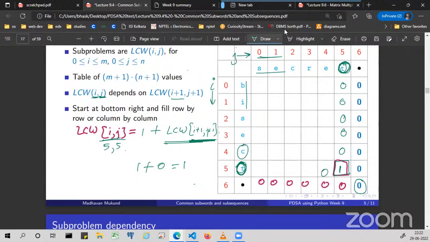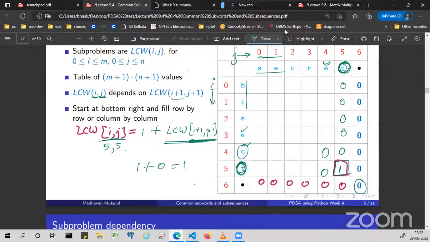Okay. Now I see this cell and this CE. CE is a match or not? CE is not a match. Put 0. Accordingly, E and E. Now I got a match. E and E is a match. Now since E and E is a match, what I would do is 1 plus I plus 1, j plus 1, same thing, since I got a match.